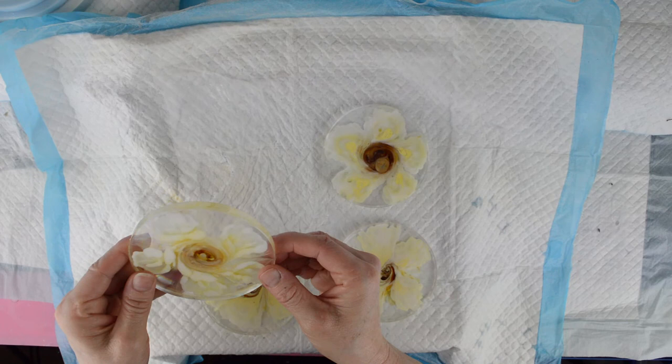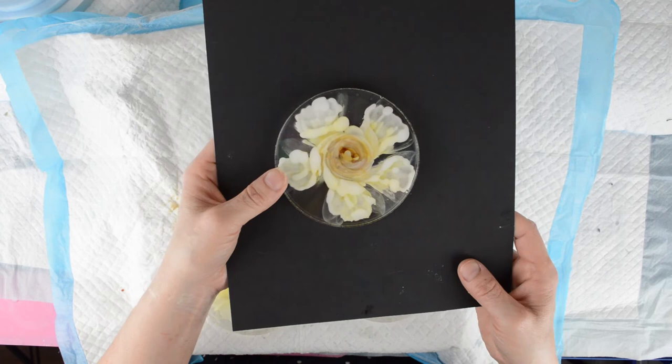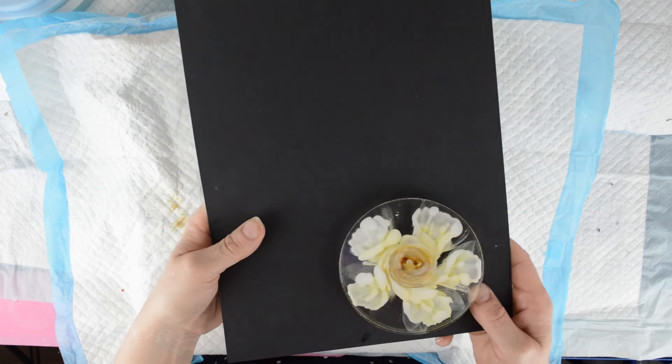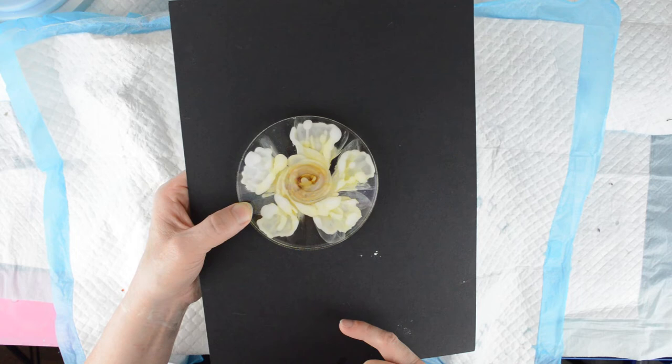Take a look at the first one. Oh, that's pretty. Let me just get some black card. That is pretty. I love the colours. The colours are nice and subtle, and they go lovely together. I really like this eggnog colour. It goes lovely with the bedrock. But that's bloomed beautifully. I've got a couple of little tiny blobs, but I think they actually add to the effect. It reminds me of a little bouquet.